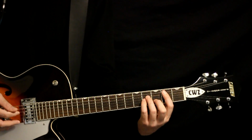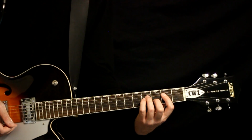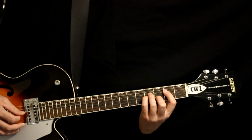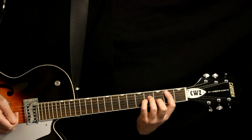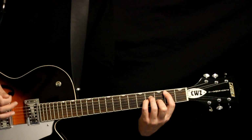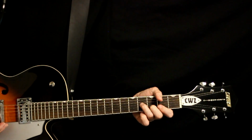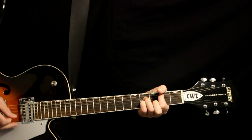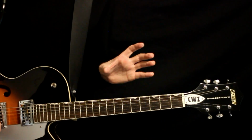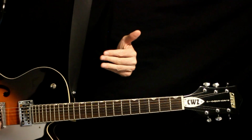And what we want to do here is maybe hit the bass note of it. But then we want to pick through that open high E, like the 3 on the B, 4 on the G, 3 on the B, just picking between those. Just pick through them arbitrarily, just get that vibe to it. And maybe just an open high E, 3B, 4G, 3B. Just real loose with it. But that's the alternating thing that happens between these two chords.